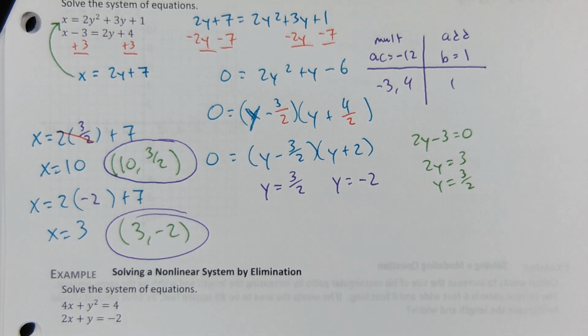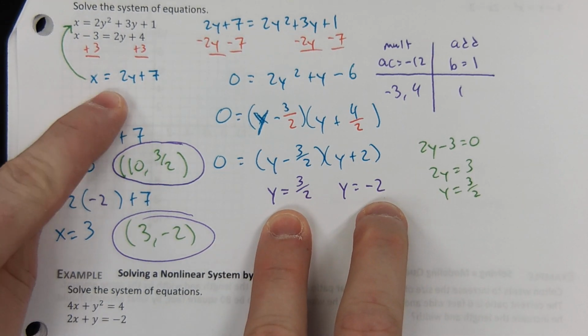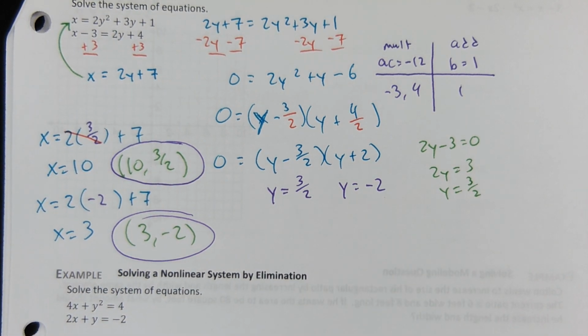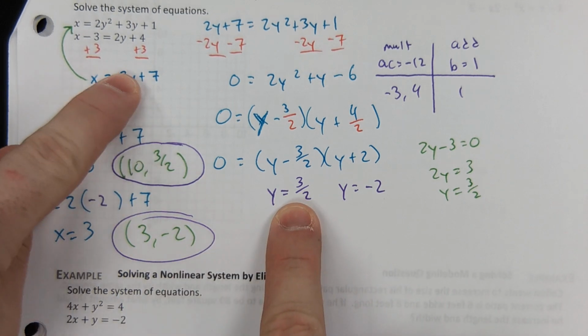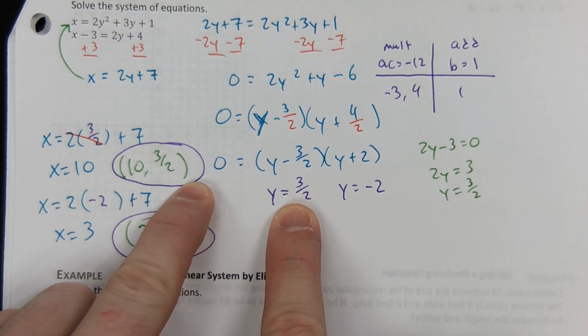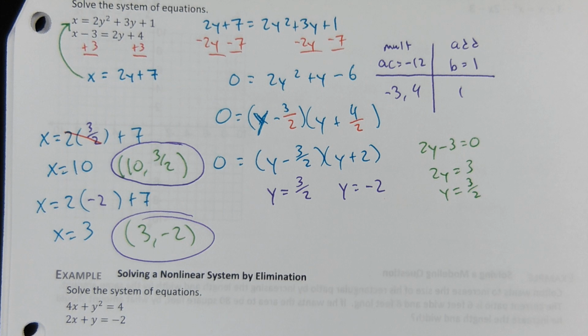Got some questions in the field? So you just set them equal and then you solve for one of the variables? I didn't set them equal. I solved for one of the variables so I could substitute into the other equation. Then I had an equation with only one variable, brought it all to one side, and solved. Once I knew what that variable equaled, I used it to find the other variable. And when you got x equals 10, it was because you plugged in y. Okay, yeah. That makes sense. Yeah, see, so I plugged in y right there. It gave me x equals 10. So that's the solution. And then I went from there. Yes?